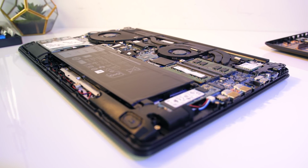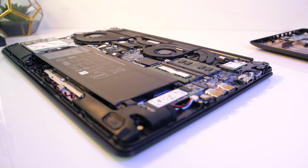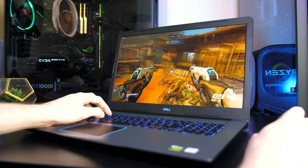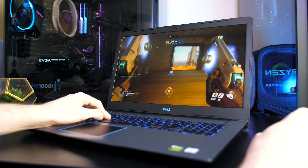Just to be clear, the power limit throttling isn't an issue unique to the Dell G3. I've seen this in pretty much every i7 8750H laptop I've tested. But as covered here, there are steps we can take to mitigate this and improve performance, namely through undervolting.